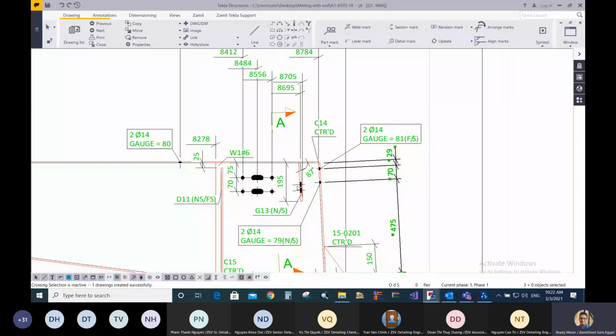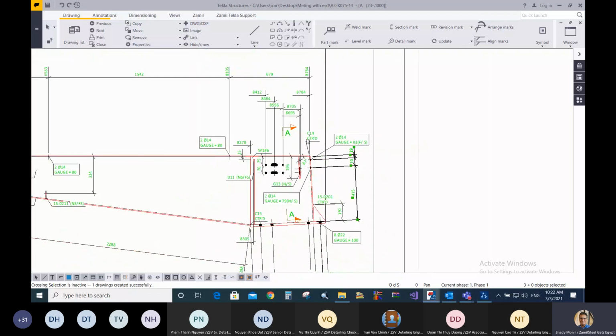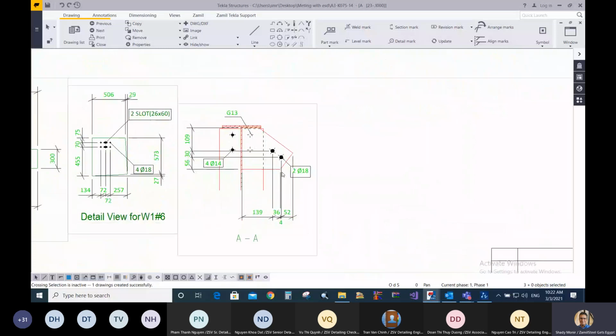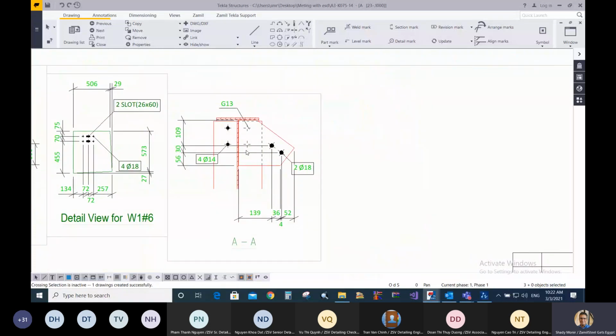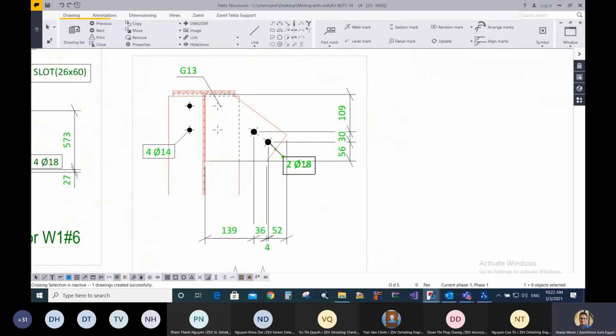Also, this part contains holes, so it needs a section. So an automatic section has been taken here, and it has the required dimension to fix the holes to the web, so that the shop can create it correctly. Other required dimensions for this gusset will be shown clearly in the single part drawings, as we discussed in the first session.